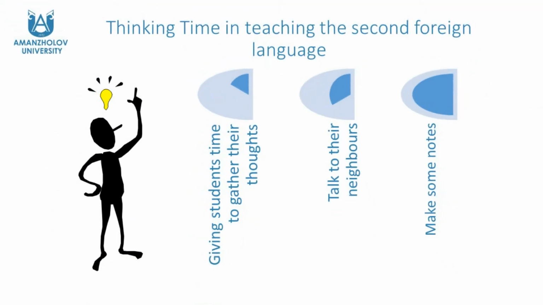Theories by John Dewey, Jean Piaget, and Lev Vygotsky, whose collective work focused on how students learn, are primarily responsible for the move to student-centered learning. Carl Rogers' ideas about the formation of the individual also contributed to student-centered learning. In teaching the second foreign language, student-centered learning means reversing the traditional teacher-centered understanding of the learning process and putting students at the center of the learning process.